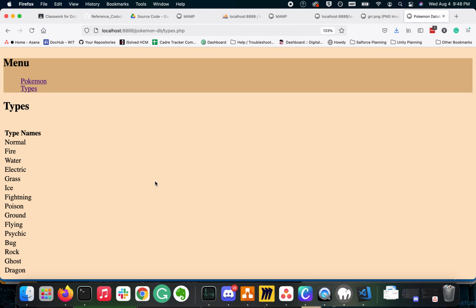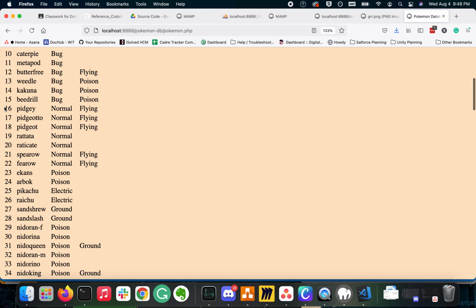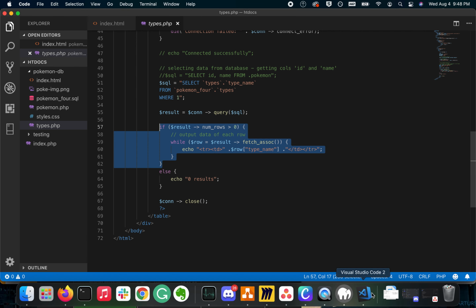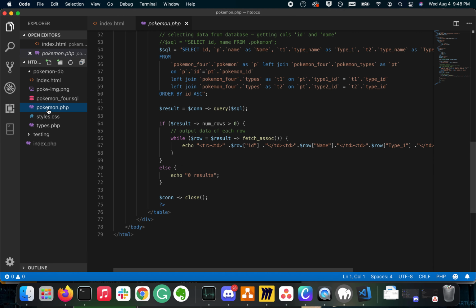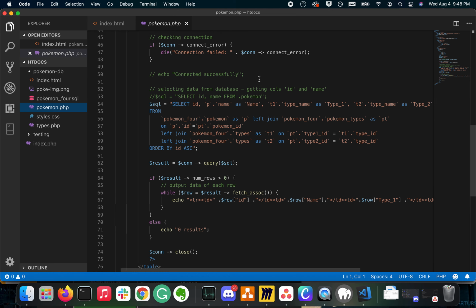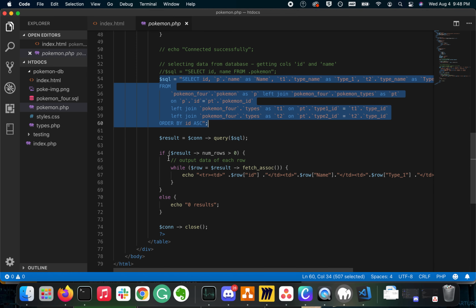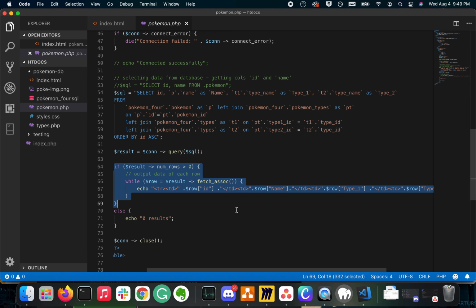So that's what's going on there. And if you go on Pokemon, you click on Pokemon now, you see all of these Pokemon being displayed. And once again, if you go into Visual Studio Code, you go over to Pokemon.php, similarly, you have this giant query, and then we have a statement that's organizing all that data that's being pulled from the database.